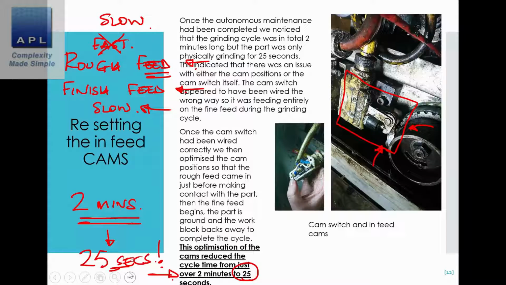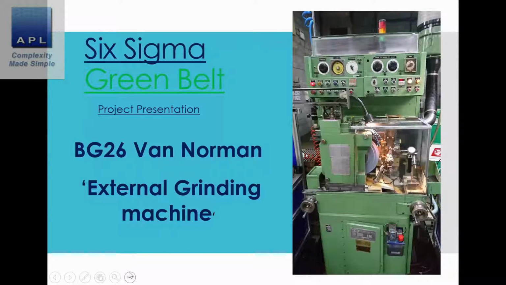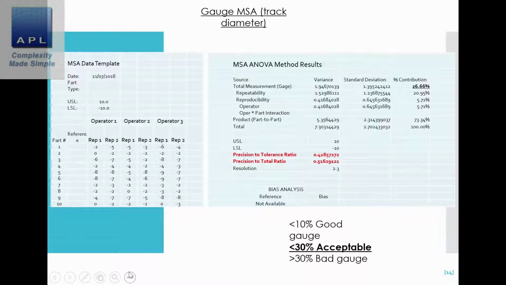Now then, let's take a look how the process works. So now he goes back to the machine and he does a capability study again. 40 consecutive, hands off. Just before he does that, just something I forgot, he's going to do an MSA. So he's doing a measurement system analysis.